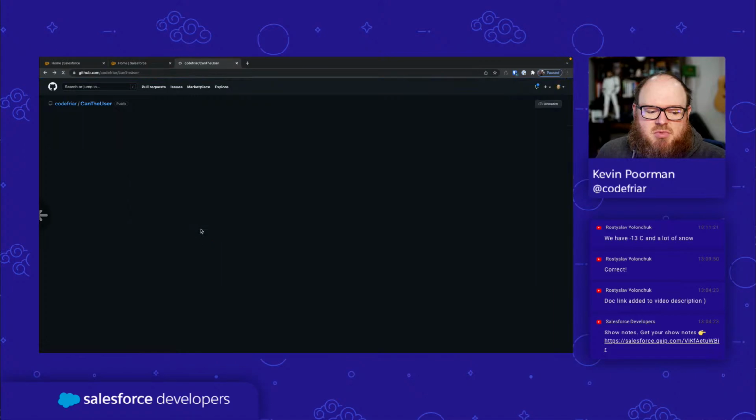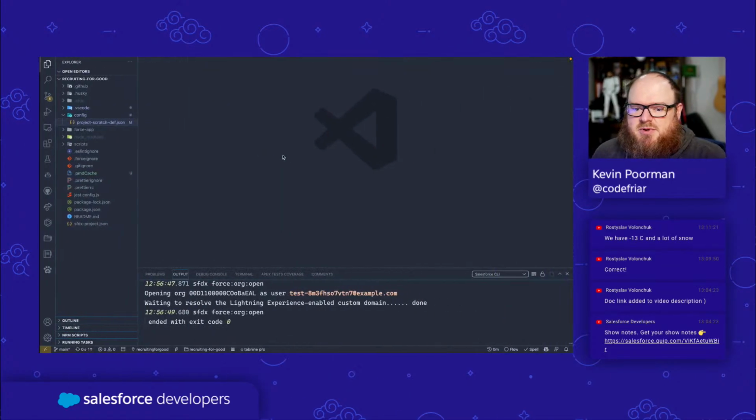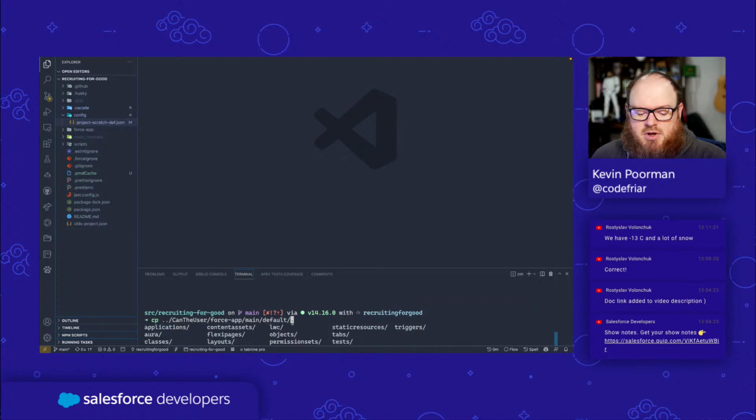Now I could do this in a number of different ways, but I'm going to do some command line magic because I happen to have these checked out here. If I do a cp, a copy, out of the recruiting for good, and go into can the user, force app main default classes, there we go.